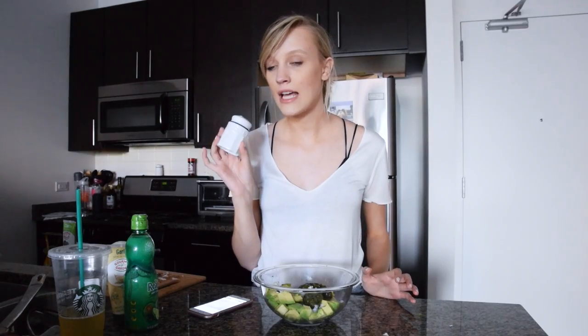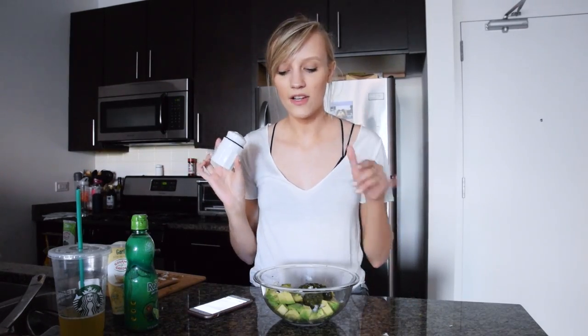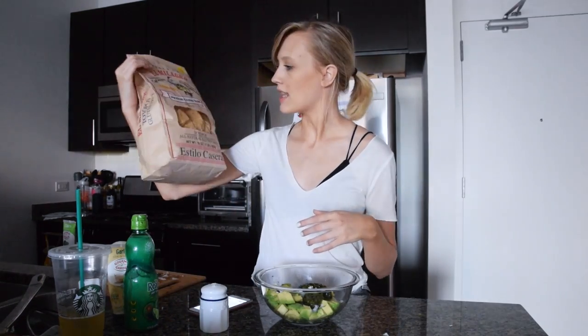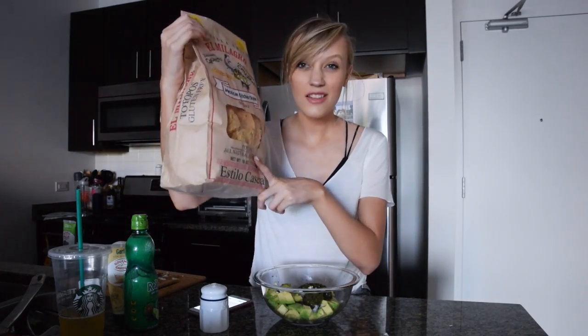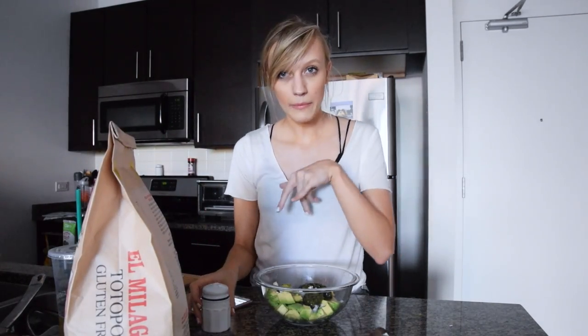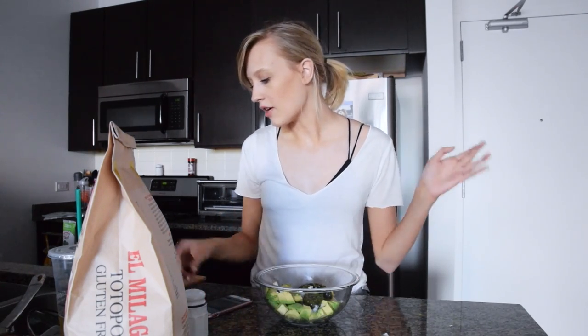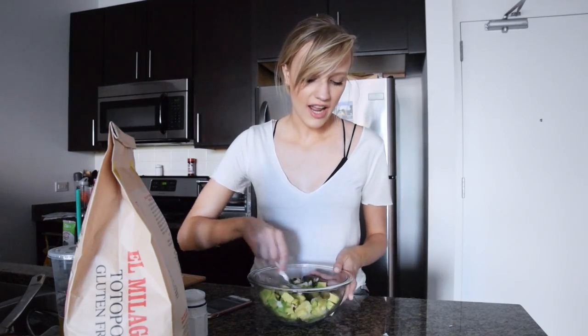And lastly, I also like to add salt, but the amount of salt I use varies depending on the types of chips I'm eating it with. This may sound kind of dumb, but like if you're having like Tostitos, whatever they are, those little like round corn chip things, or if you're using like Fritos, those tend to be really salty, so I kind of like keep it light-handed with the salt. But if I'm using these, which are quite a bit less salty than those, I feel like, so I'll use a little bit more salt, just depending. Sometimes I'll just test it out, stir it, try it, see what happens.